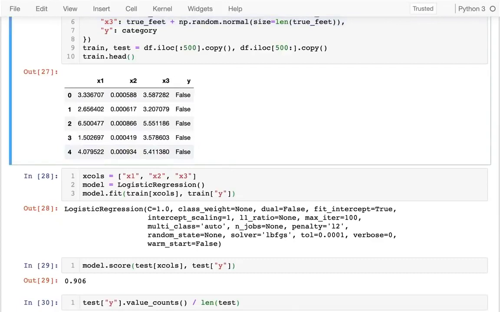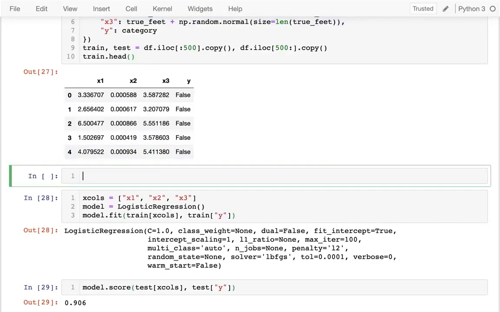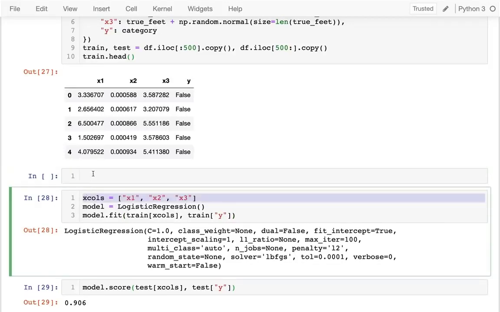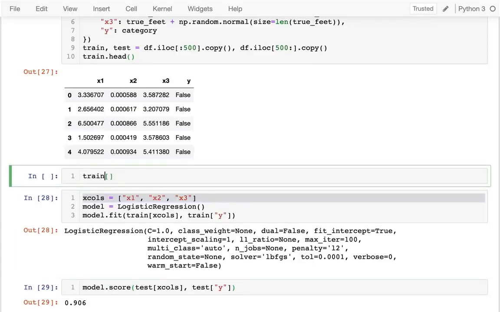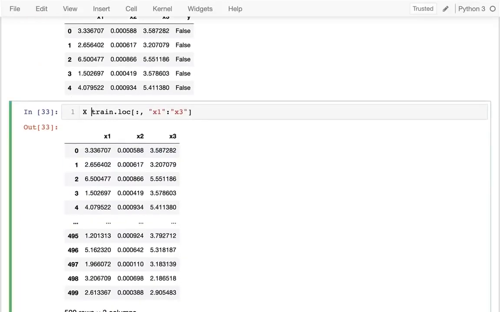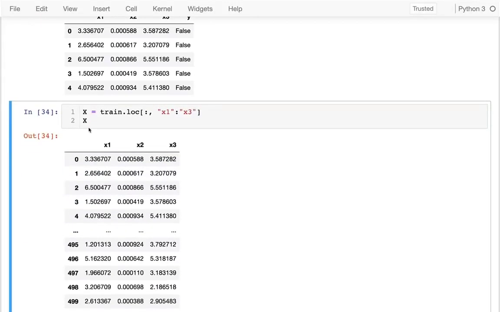I'm going to head back here, and let me take my training data and, actually, where do I want to do this? I'm going to take these x columns even sooner. Actually, no, that's fine. I'm going to leave that there. So I'm going to take my training data, and I want to take a slice of it, and I want to get all the rows, and I want to get columns x1 through x3, sorry. These are just my features. And I want to somehow standardize it so that they all have roughly the same scale. And so what I'm going to do is I'm just going to pull this out into this x variable right here.